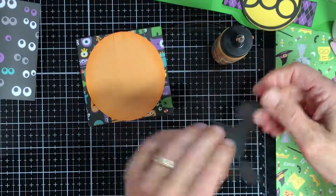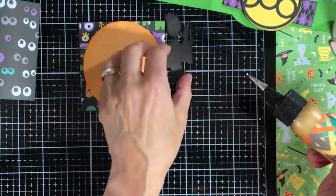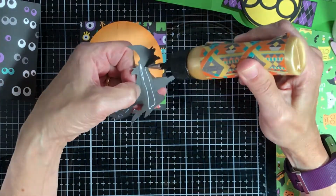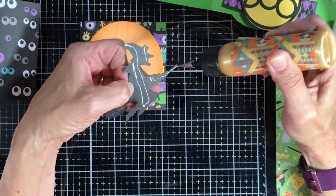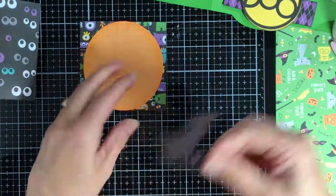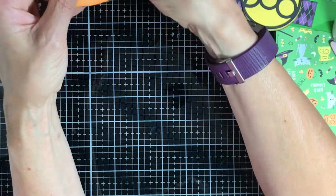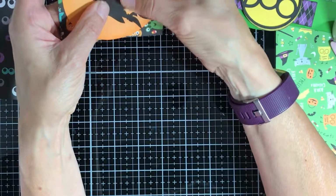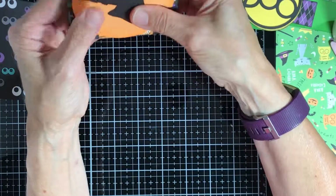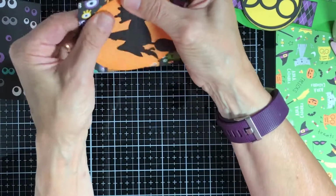Then for the witch, what you're going to do, take your glue. Whoops, that happens. Usually I have it down flat when I do this. Just get it all over. And she has perforation on her too. This is gonna be easy to put on. Because when you put this on, you're going to see the perforation marks. They just go right on top of each other. See here? There's the perforation. There's the perforation. So then when you pull, it's all going to come right off. Okay. That's all set.